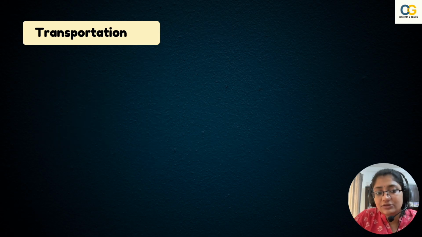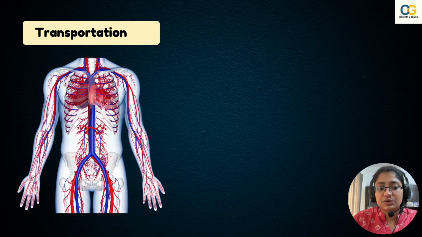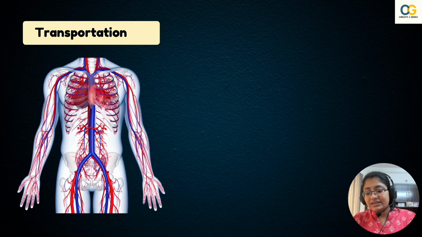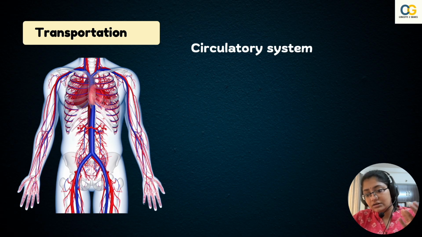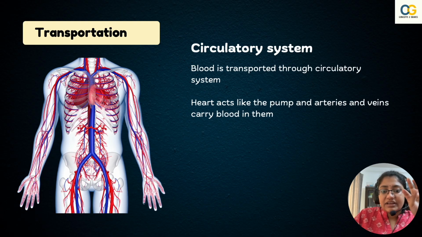Now, how is this blood carried from one place to another? You need pipes for it to go. So these pipes in our body form the circulatory system, and you can't rely on gravity alone for the transportation. Let's say your water head is on top, you need the water to go up. You can't rely only on the sump which is down or beside your house. You need to go to the overhead tank as well. Like that, the body has to send blood even to the upper body, and can't rely only on the lower body. So for that reason, there is a heart which pumps the blood to the upper body and to the lower body, collects the blood, and creates the pressure for transporting everything. It is transported through the arteries and veins.